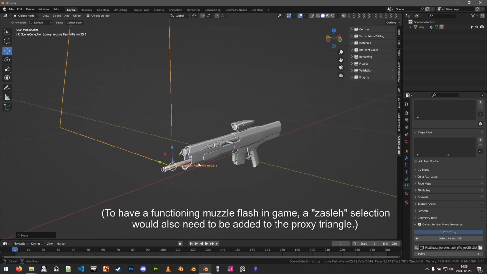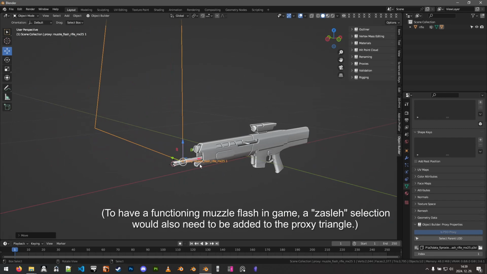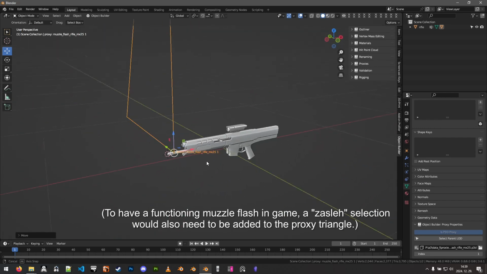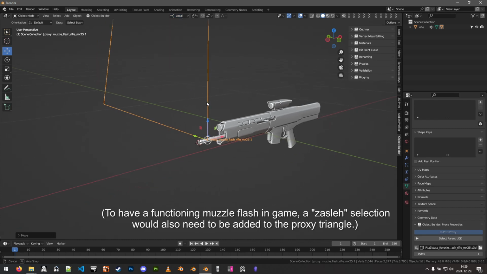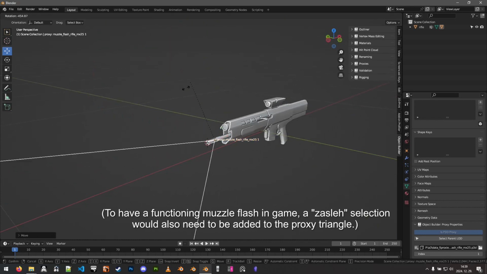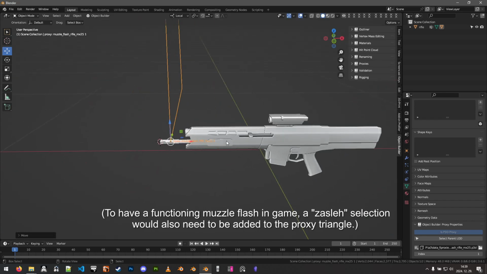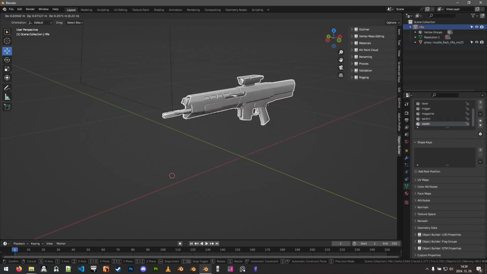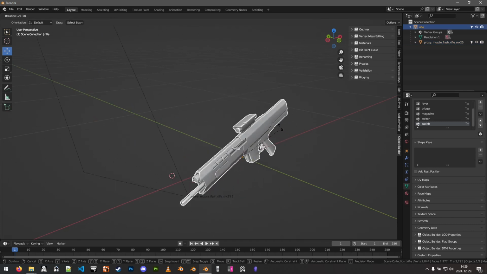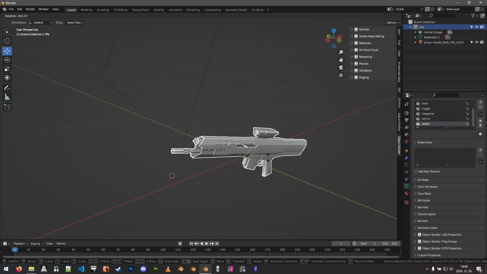So this is the easy part. This is how we can add proxies. As you can see, the proxy is a separate object. It has its own oriented local coordinate system, so it is relatively easy to manipulate and rotate proxies this way. They are parented to the object under which they are created. So they are separate objects, but they are parented. If we move the parent object, we move the proxy as well.